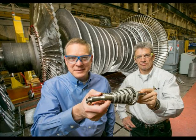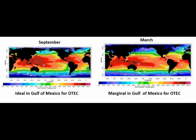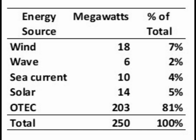This image shows the size and obvious cost benefit of a carbon dioxide turbine in comparison to a conventional turbine. Thermodynamic geoengineering is an adaptation of the energy island concept invented by the architect and inventor Dominic Michaelis. It is a hybrid concept that combines OTEC, solar, wind, wave, and ocean current energies. Its principal drawbacks are the platforms are stationary, therefore subject to the vagaries of seasonal temperature differences, and the fact they use 81% of their real estate, producing only 19% of the total energy.